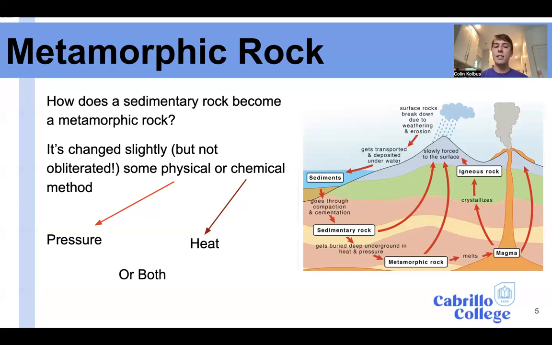And one thing I want you to ask yourself is, how is this pressure and heat being applied? Remember that rocks can't move. So how have we moved this rock from a place where it wasn't receiving pressure and heat to form into a sedimentary rock, to now undergoing this transformation? And the answer to that question is usually tectonic activity or an intrusion of magma. The movement of magma and lava can also produce metamorphism.